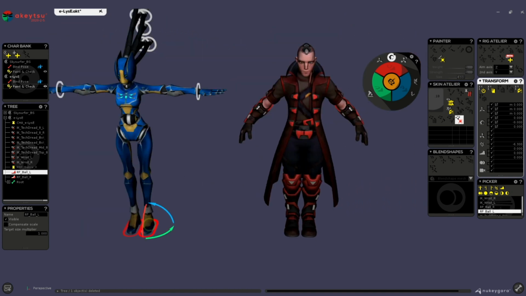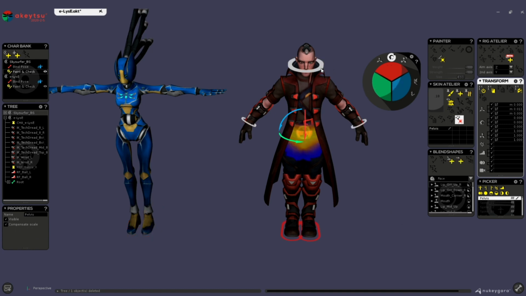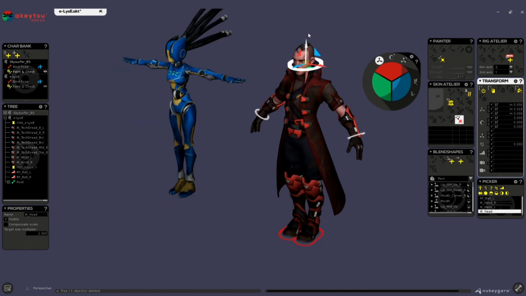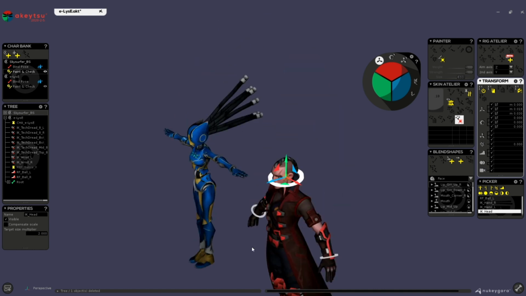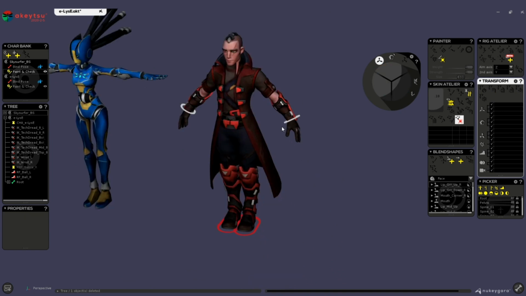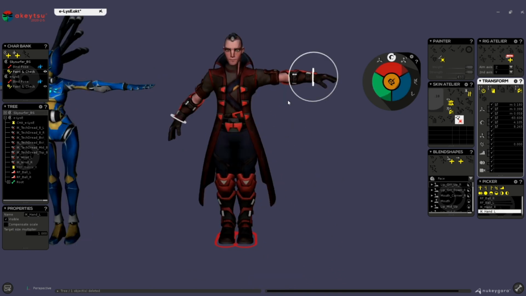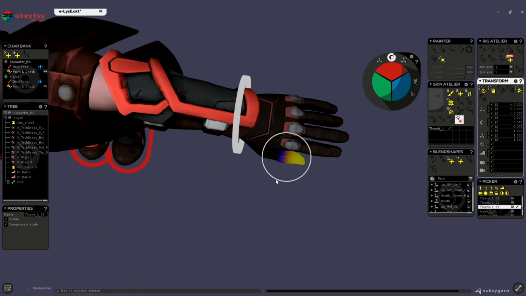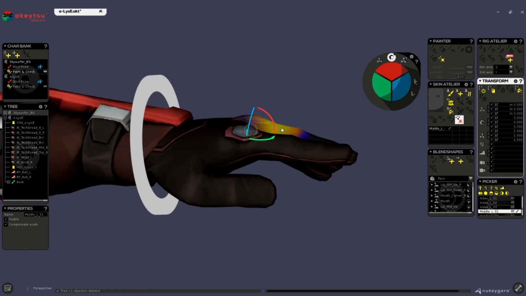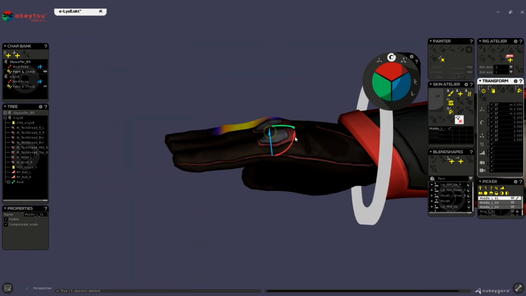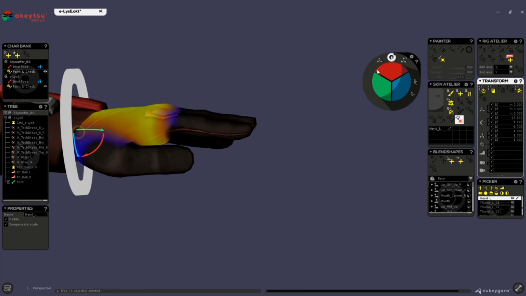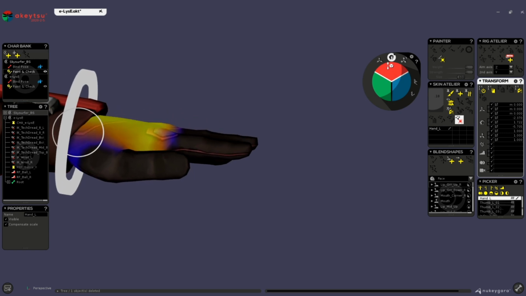I will then proceed on to straighten up the spline, again making use of the akeytsu control that I've added to the head. Then again, aligning and straightening up the arm. Here is a nice trick that you can use for the palm. You can use right click to do a compensated rotation, which will make sure that you perfectly align palm and fingers, and then you can use a standard rotation.